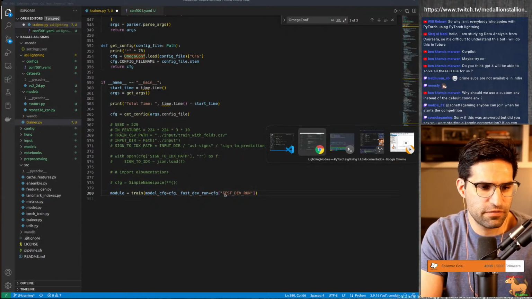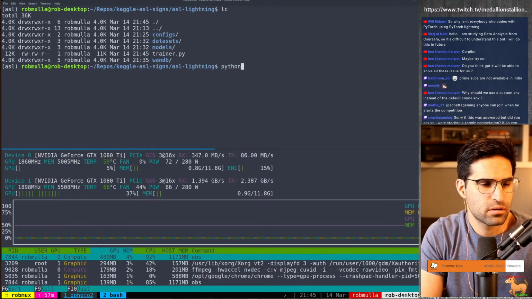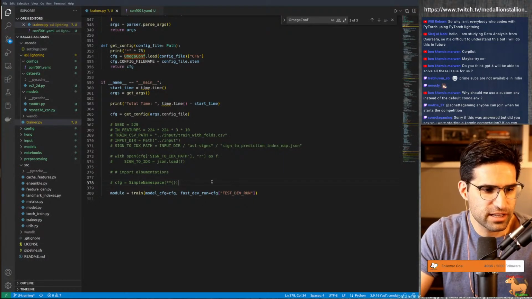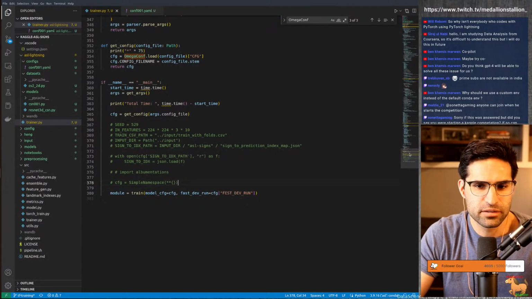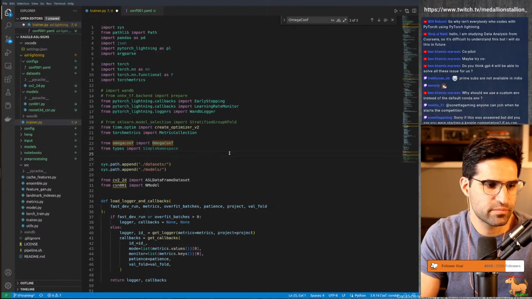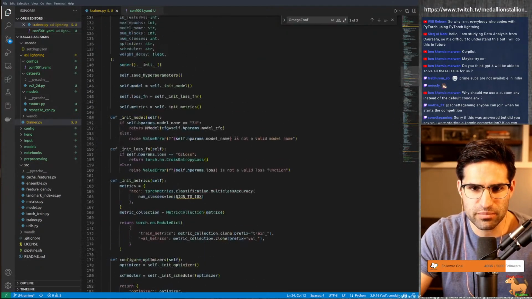I know this is going to fail, but let's see how it fails. Time is not, well, that's one way of failing. We just need to import time. I don't need that simple namespace anymore.